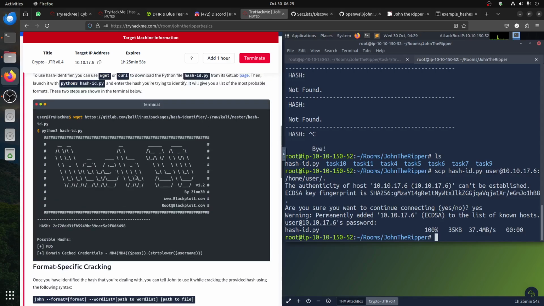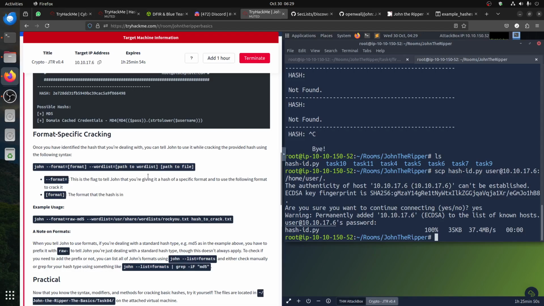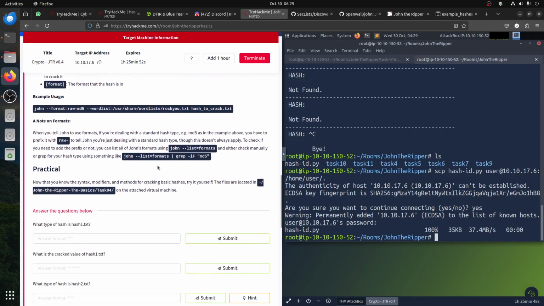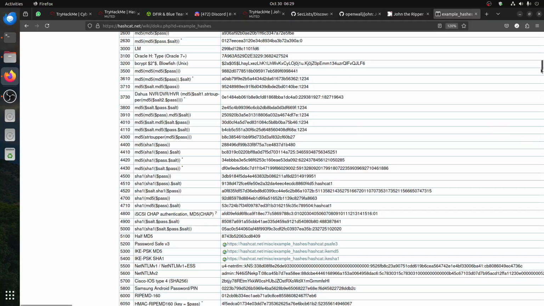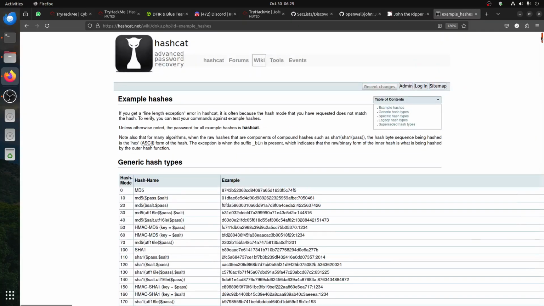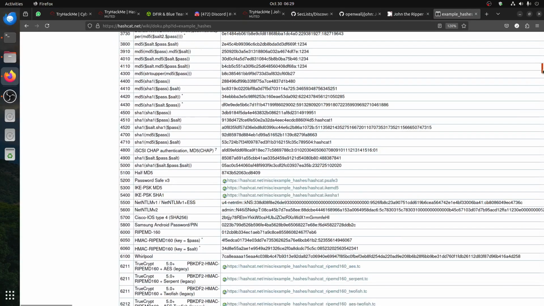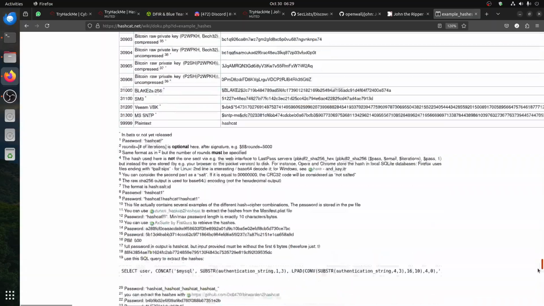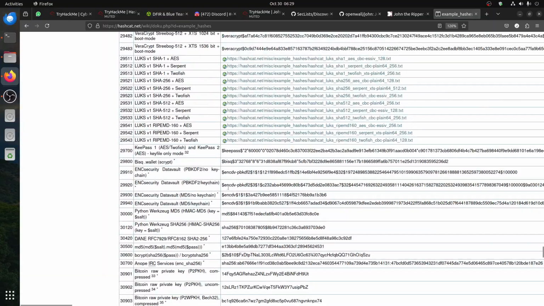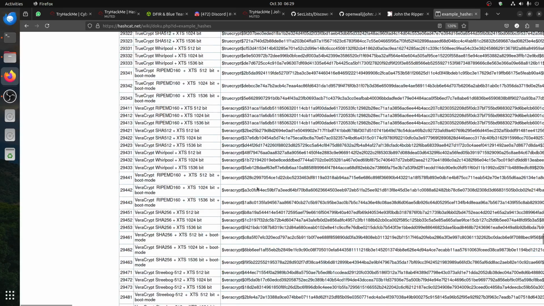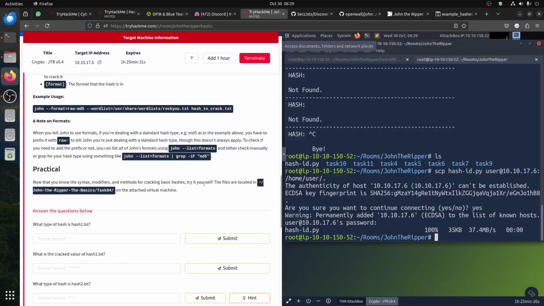So we know this Python script is good, so it's good to have it. And then we talk about the format raw, because John is just dealing with standard hash types. Remember, if you remember the room on hashcat, the one for hashing, sometimes you can guess. That's how hashcat also detects from how they start. This one also can help. Let's play around with them.